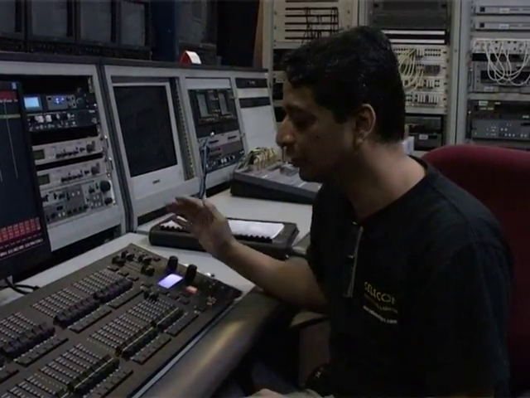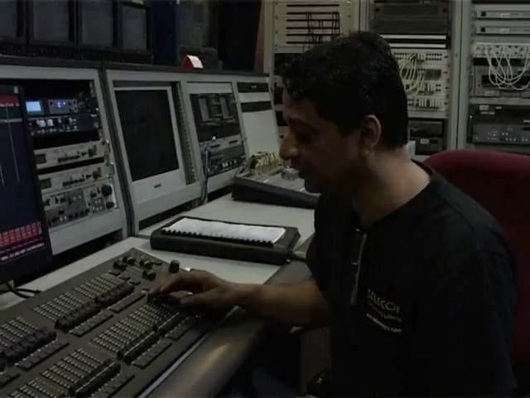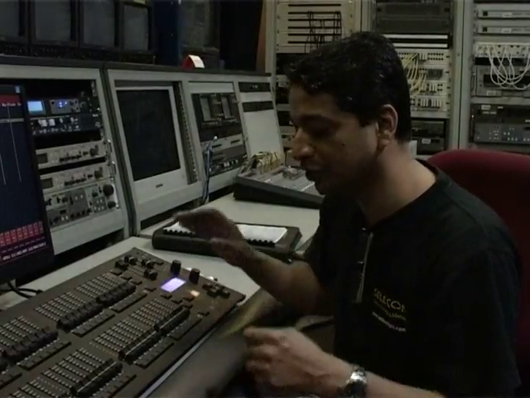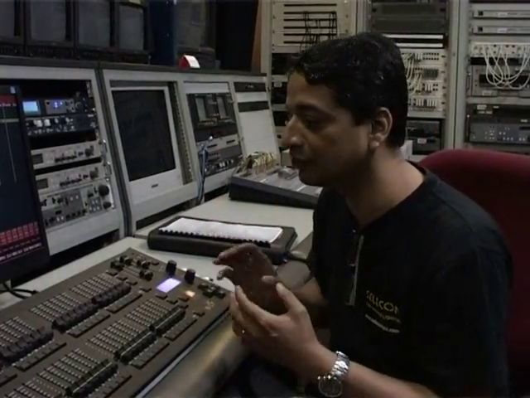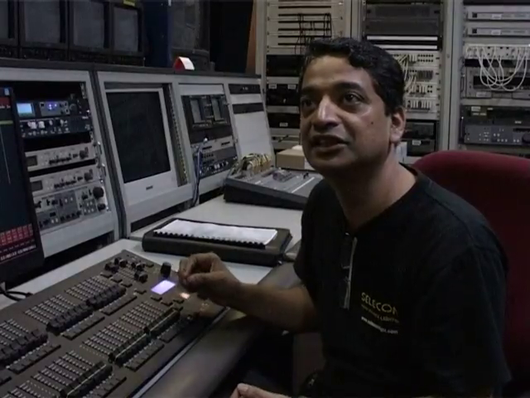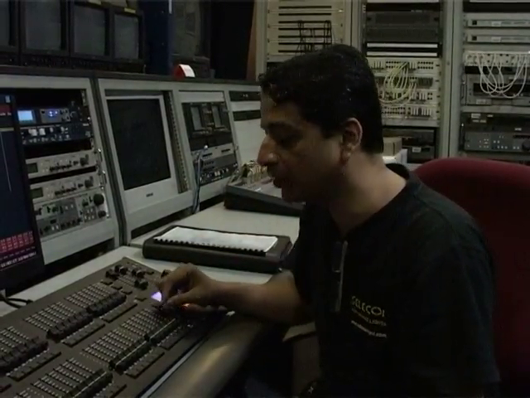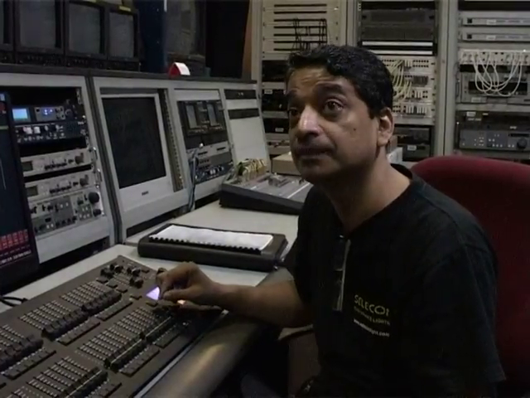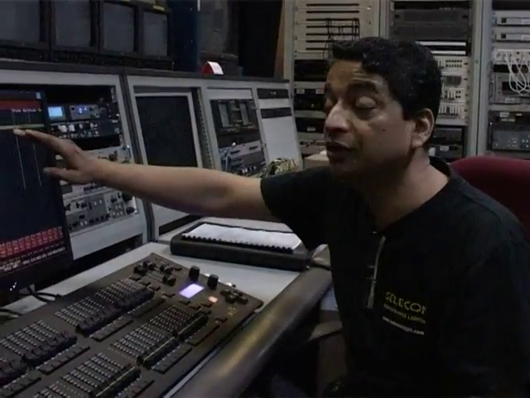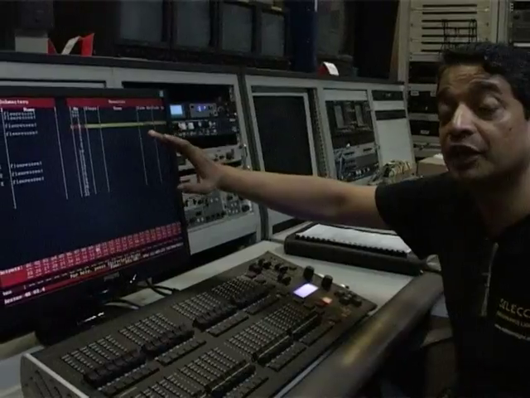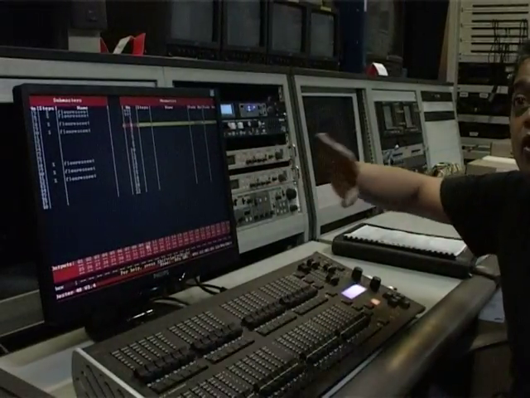Alright? So submasters are great when you have 48 scenes and you just want to vary the lights, intensity and all that for that particular scene. You want to make it brighter or dimmer by just moving that one fader. And memories are different, where you have set all the levels already fixed.